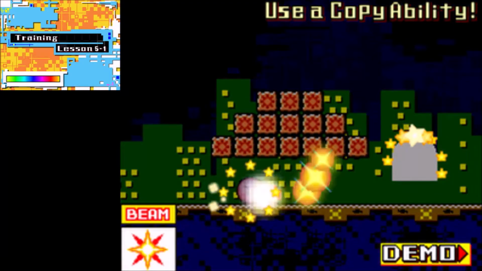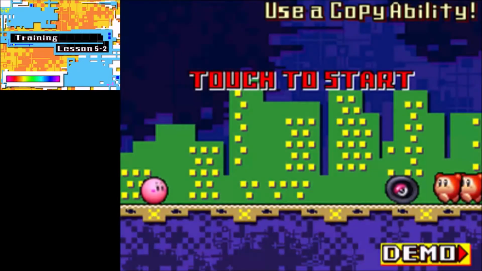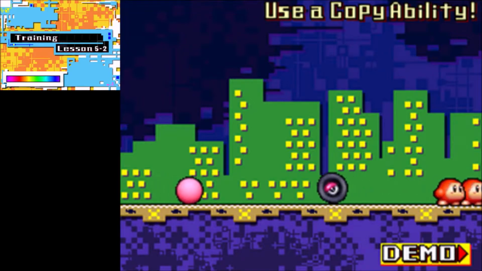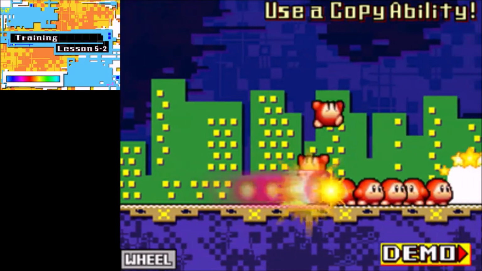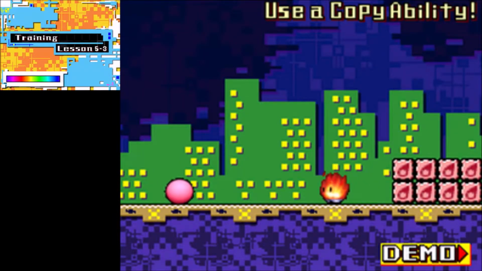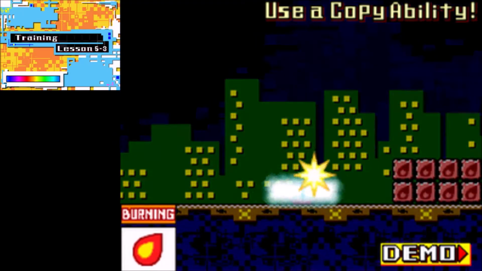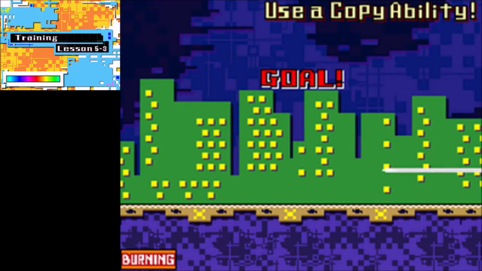So, yep, use them at your leisure. Whatever abilities you want or don't want, make sure you know what you're doing. Oh, sweet, the wheel! I gotta say, this game does take great advantage of the copy abilities, especially some of the more unique ones in this game. Like, oh man. That's what makes these games so fun. It feels like a Kirby game, but completely different.